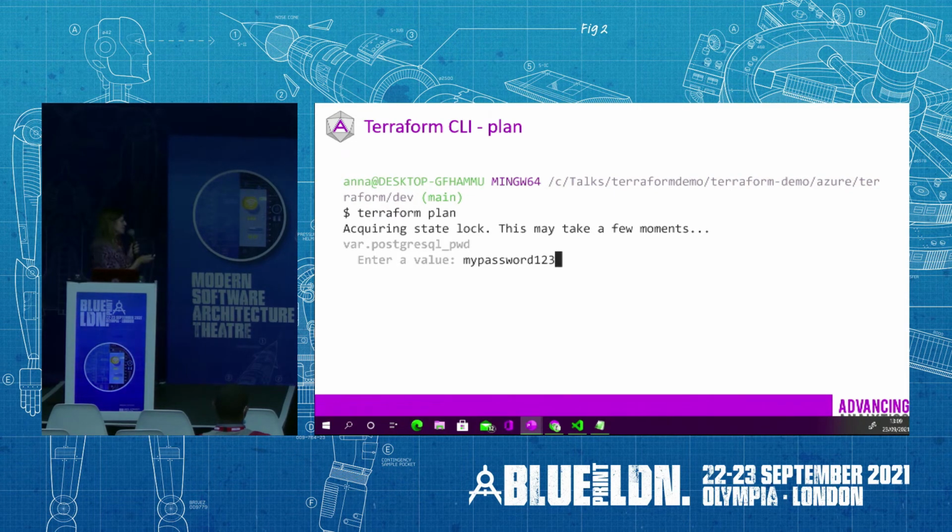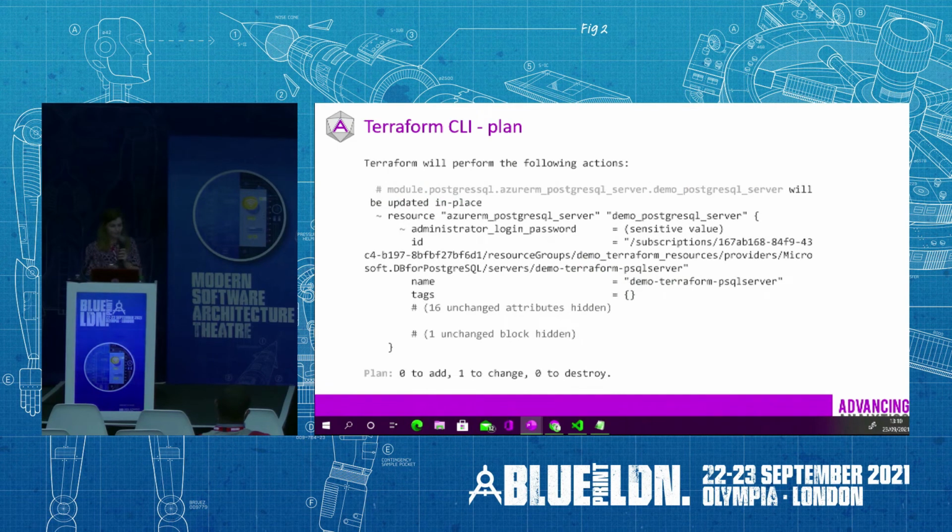So what we're doing here with the Terraform CLI plan is we are entering a password. Note there that it's actually prompted for the password. Why did it do that? I didn't give it that variable in any way. Because it couldn't find it, it comes back to me and says, you haven't given me this value, so can you please type it in, because you've told me that I need it. So it prompts to supply the password.